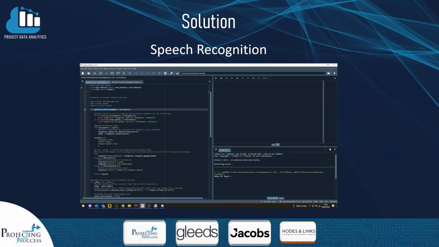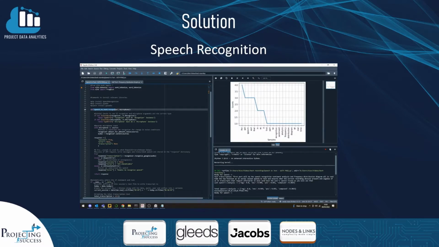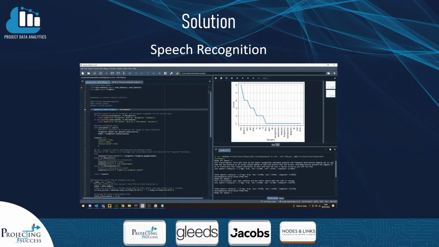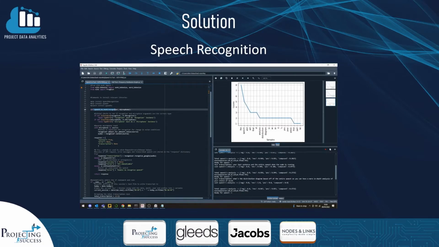Next, it performs some sentiment analysis on both your last sentence and the entire speech when the code is running. Afterwards, it creates a frequency distribution diagram based off of the entire speech, so you can have a more in-depth analysis of your choice of words. For example, at the moment, I have used 8 times, as you can see up here.